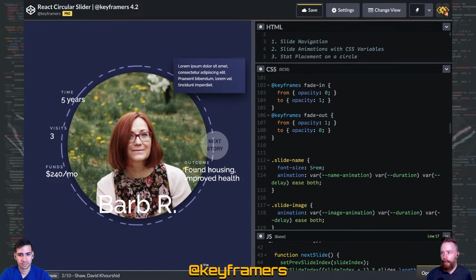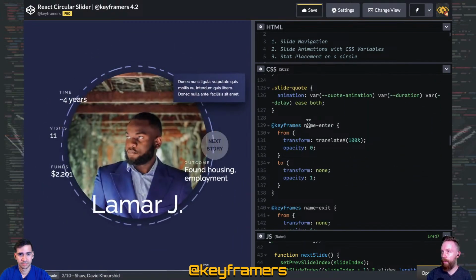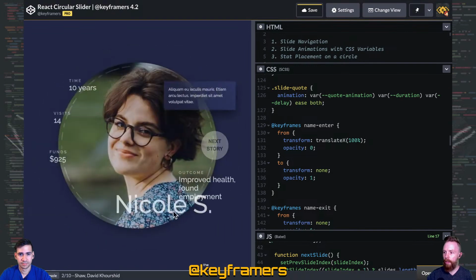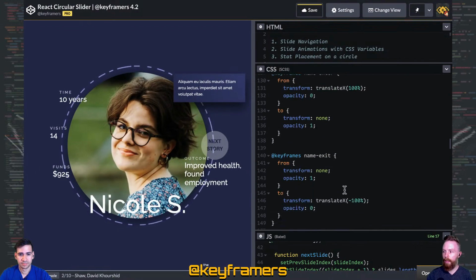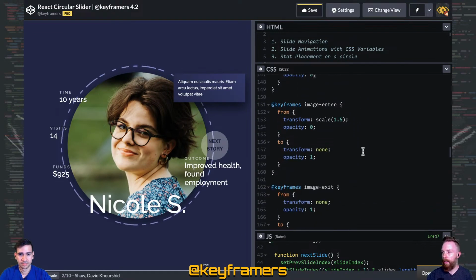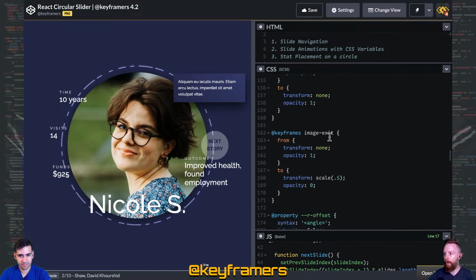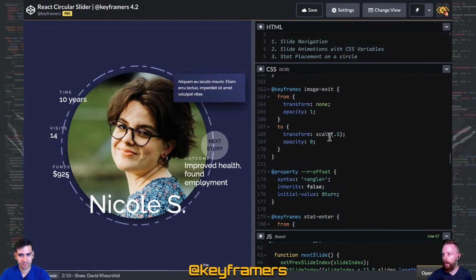So they're all just CSS animations where we're setting up keyframes. So for the name enter, it starts from translateX 100% and enters to transform none. And for the exit, it's kind of the opposite. It exits off to the left and fades out. And so we're doing that same thing. We could probably optimize this a little bit more, but for a short stream, we're just kind of being very declarative about where it needs to come from and where it needs to go.